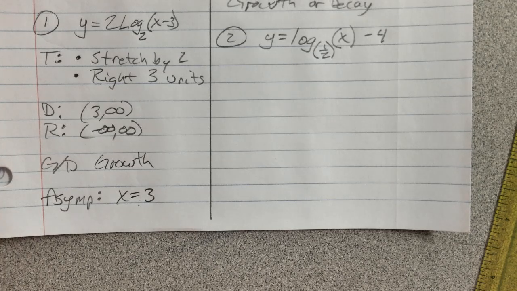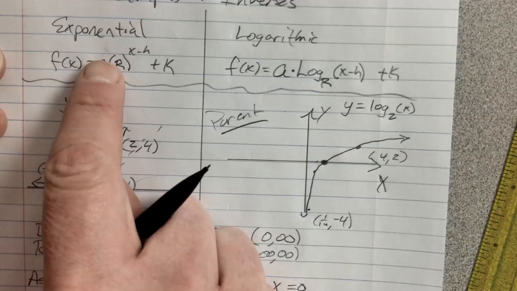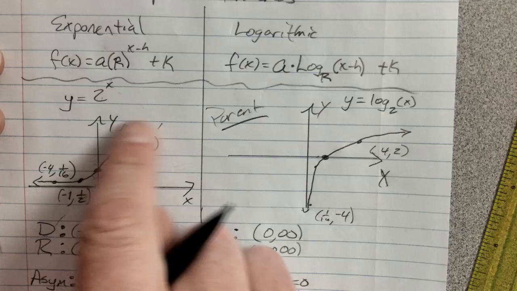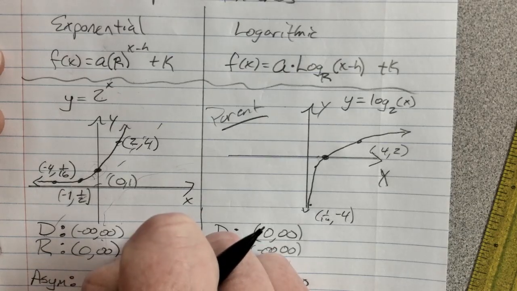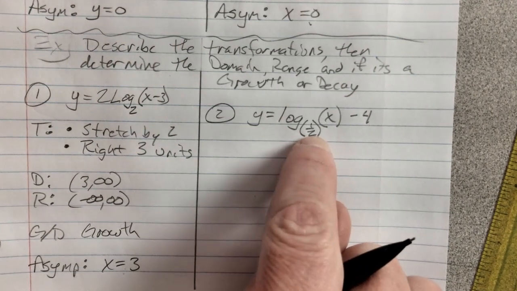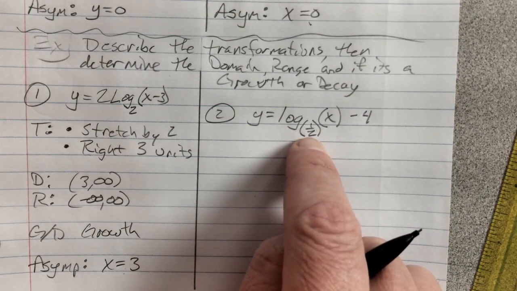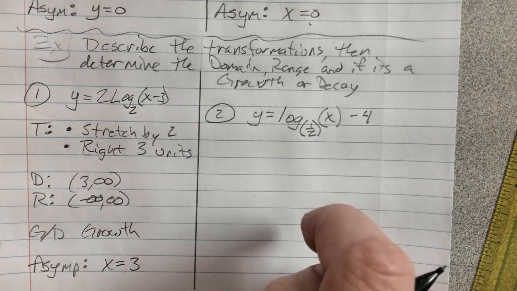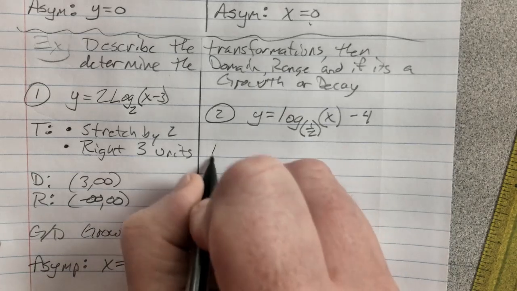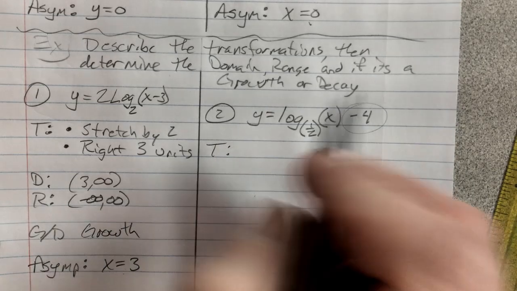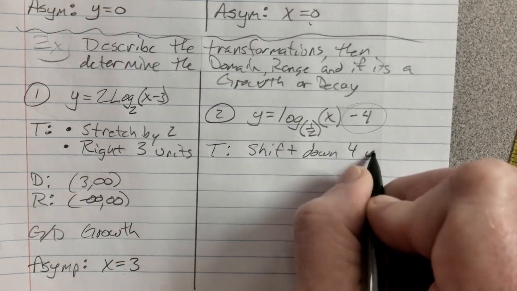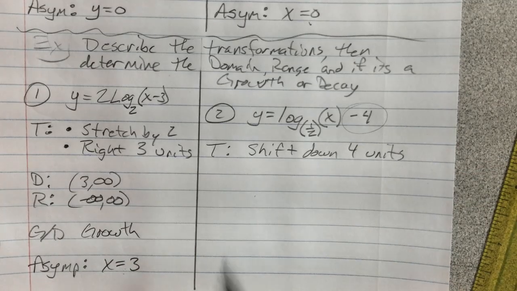So let's take a look. Does the value of R create a transformation of the graph? No. It tells us a little bit of information. So that R value is not a transformation. Elvis, what are the transformations here? What does that do to the graph? Really good. So we got to shift down 4 units. That's the only transformation with that graph.